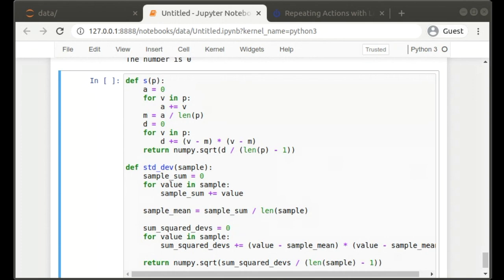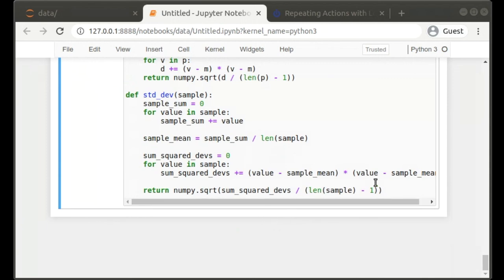Also, we have seen how to handle errors. We will see one, but we have here a longer list of errors in the documentation. For example, one of the errors is an index error.